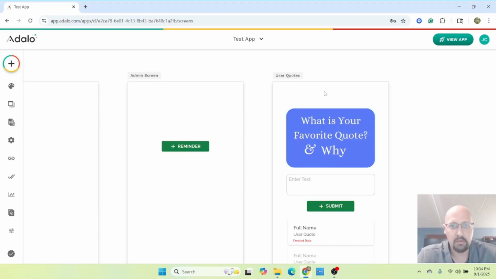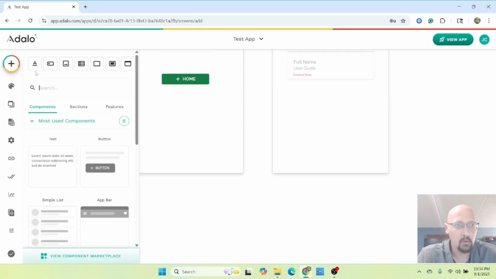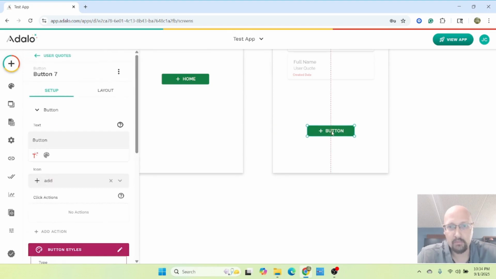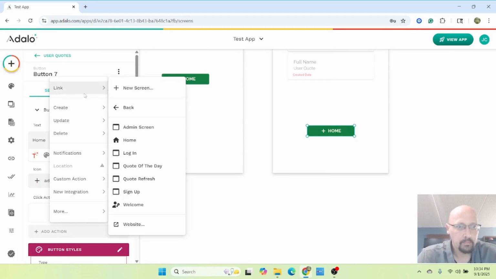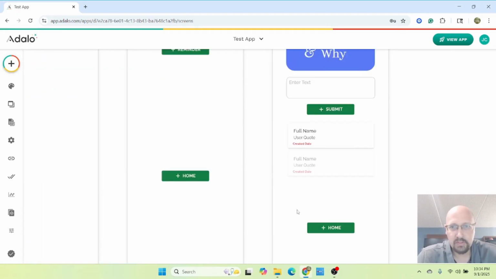So I make the menus at the end, but I want a way to get back to the home screen. So temporarily, I'm just going to put a button down here to get out of this screen and back home, which does have the top navigation already. We'll test out so far and make sure everything is working.